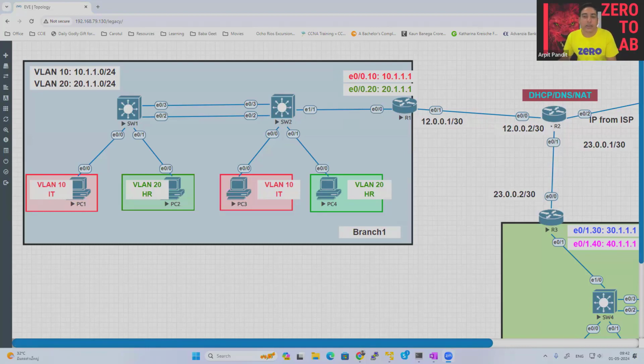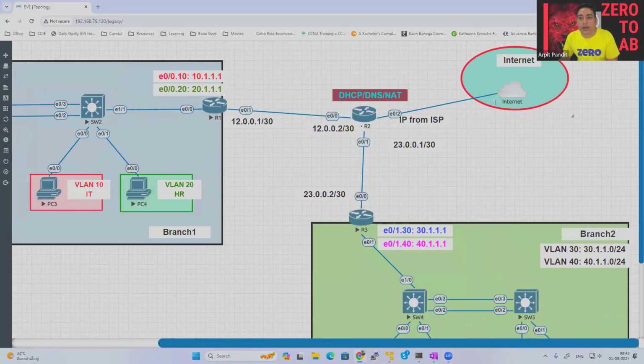Exactly. So apparently this is called the gateway router, and router 2 will actually see which gateway IP the request is coming from. Similarly, if PC2 sends a request, the switch is going to tag it with VLAN 20. So router 1 will know that I need to send the gateway IP 21.1.1 because the tag is VLAN 20, and my IP associated with VLAN 20 is 21.1.1. And that's how the DHCP server will know I need to assign the IP from the pool for VLAN 20, right? So that's how it is going to work.